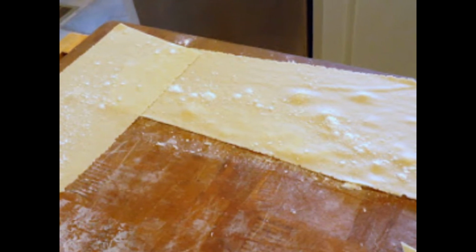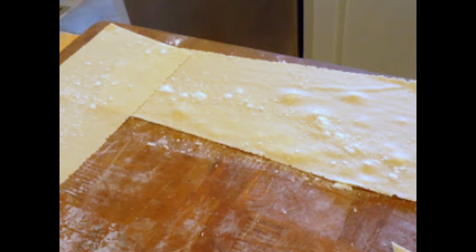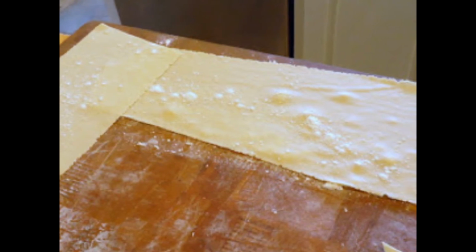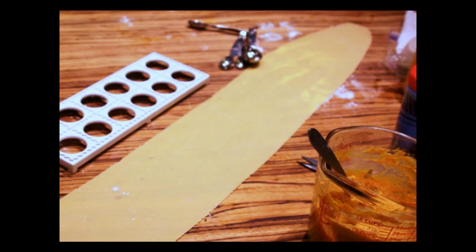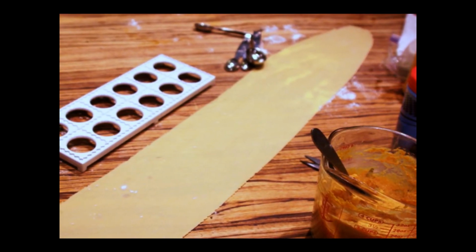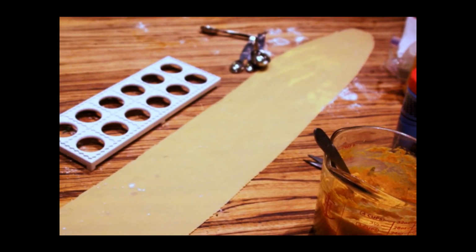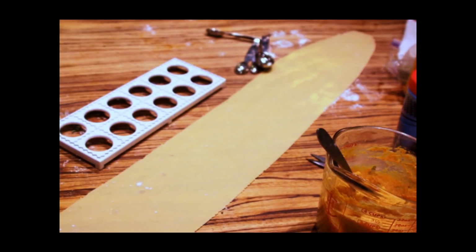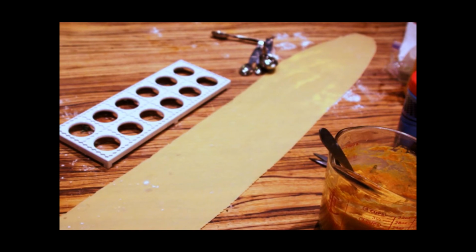After the pasta has gotten the thickness that you want and the feeling and the texture, just dust it with a little flour and put it on some clean kitchen towels and let it just rest a few minutes. I'm going to cut the sheets into 6 rectangles that are about 7 inches each. This is going to be long enough to go over my little ravioli maker. Next I'm going to just lay it out and make my filling.